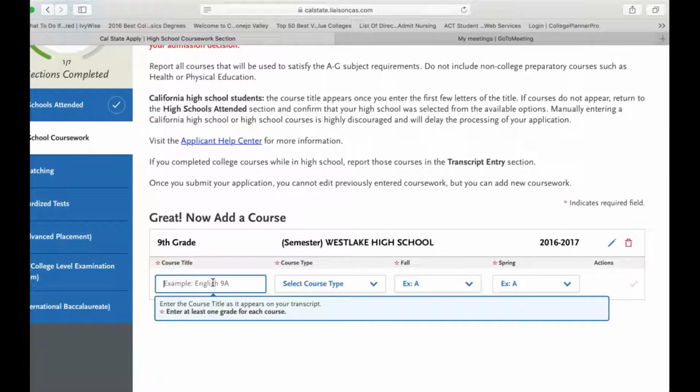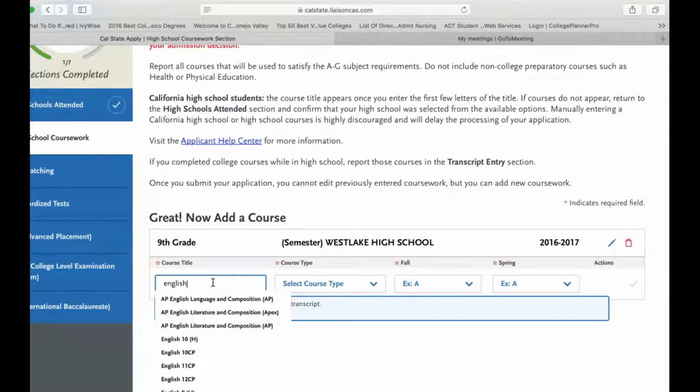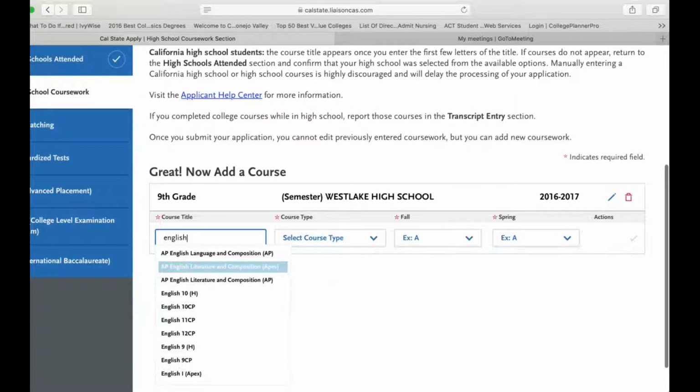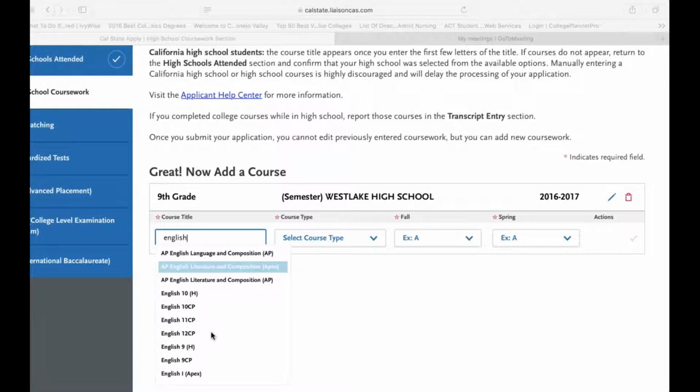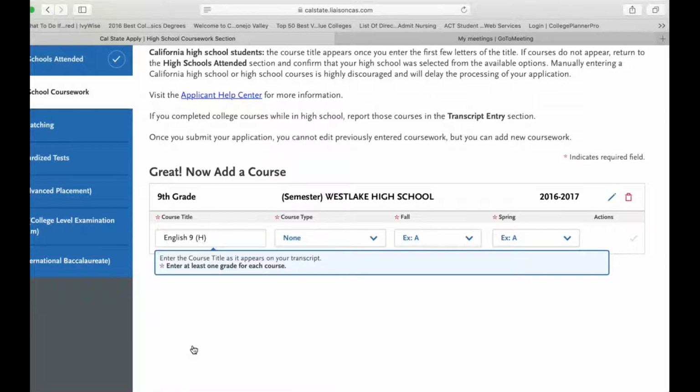Okay. So as you start to type in the course here, you're going to notice that there's going to be English classes that are going to come up in a drop-down menu. Okay. So what I'm just going to indicate for now is we're going to say it was English 9 Honors. Okay. And then course type, you're going to see that it is an honors course, so you need to go ahead and indicate that. All right. And then we're going to go ahead and put in the grades that you had earned for fall and spring. So you will notice here for the Cal State system, unlike the UC, they do allow you to input the plus or minus. Okay. So most schools use a simple straight A or B, but if you do have a plus or minus indicated on your transcripts, then I need you guys to enter that in as well.